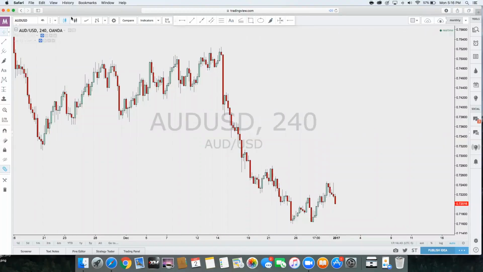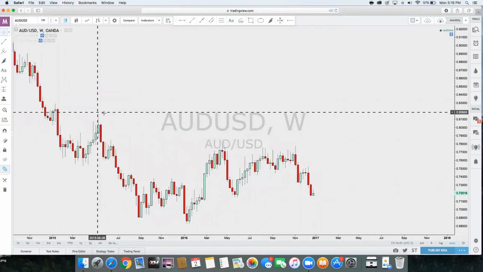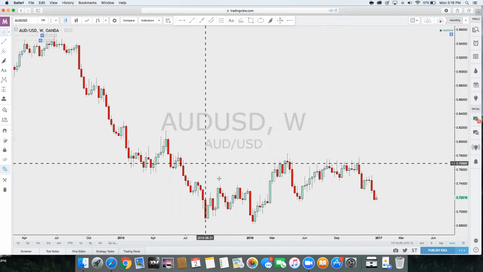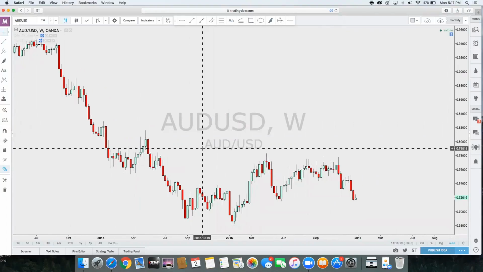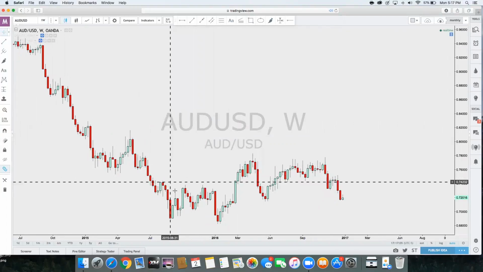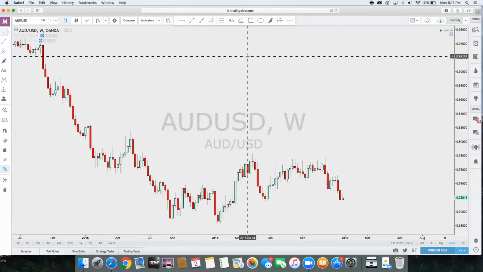All right, so first thing we're going to do, we're going to go to the weekly chart, weekly time frame, and we're going to get started. So we're going to look at where price has been in the past year or a few years. You notice how the lowest point, we're going to start at the lowest point, and we're going to go based on the lowest to the highest points that's been trending throughout those years. As you can see, it's these points right here, and I'll highlight it.